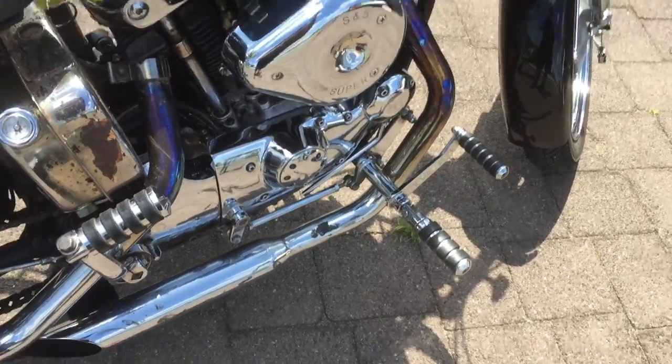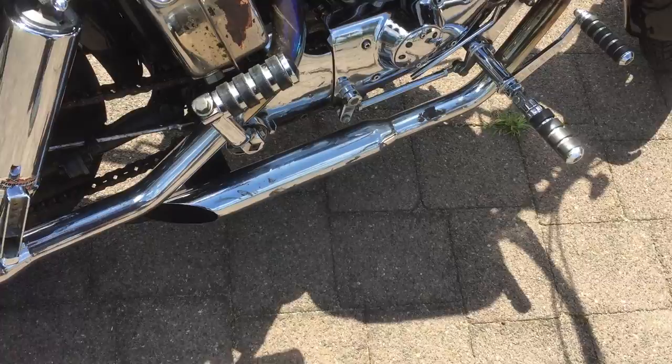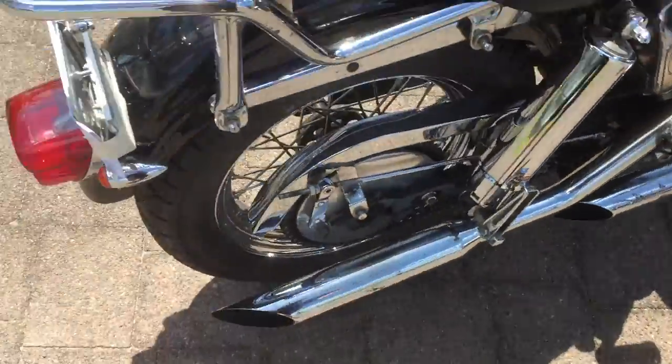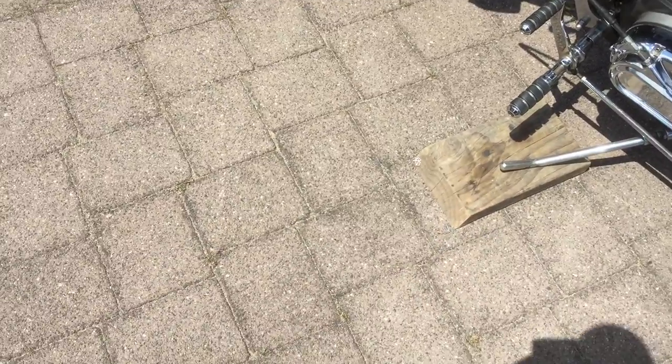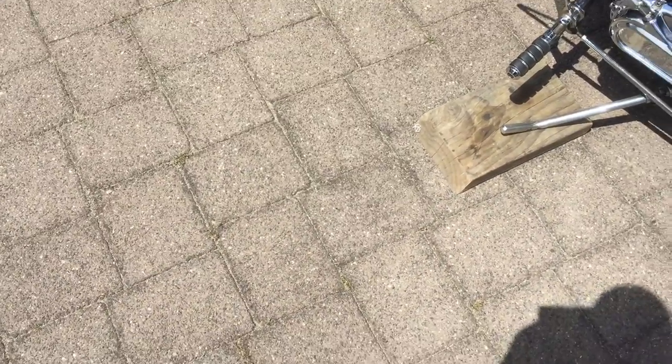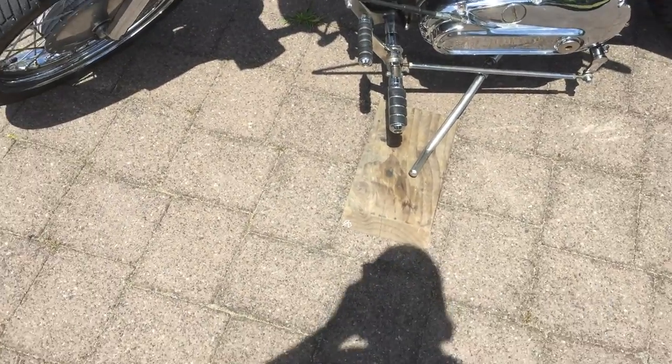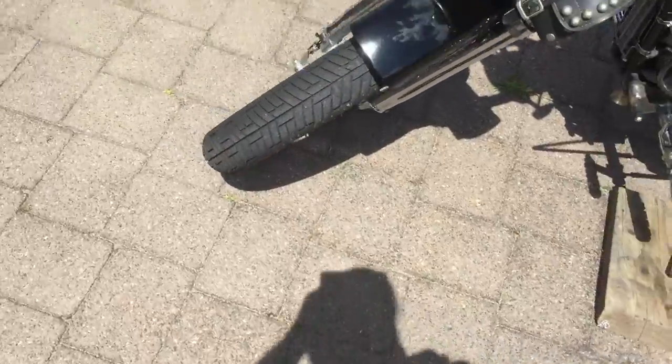This is not like a normal bike that you can ride on the streets. It's an American Harley, so the gear shift is on the right hand side of the bike and your brake pedal is on the left hand side. It took me about two days to get used to it, and once you're used to it, it's easy. Where I go to get the warrant of fitness, it's done twice a year, and this bike — because it's so cheap to register — is warranted all year round, so I can ride it anytime I like.